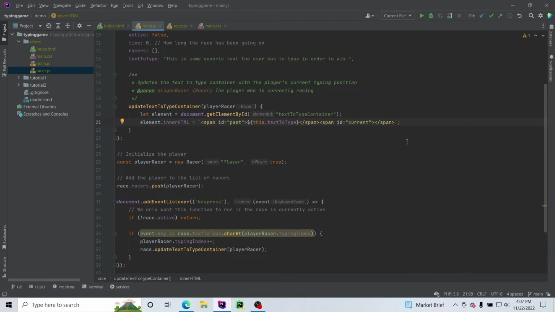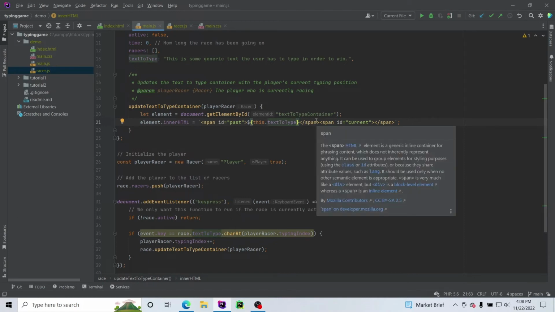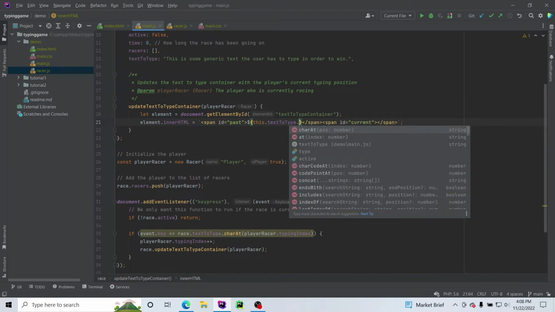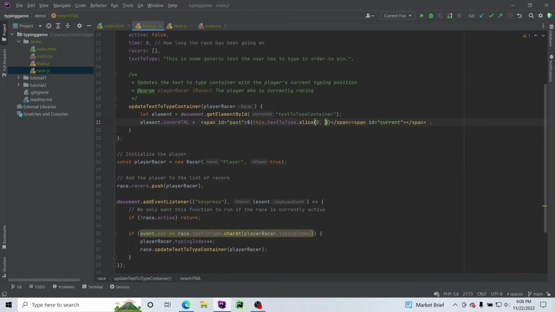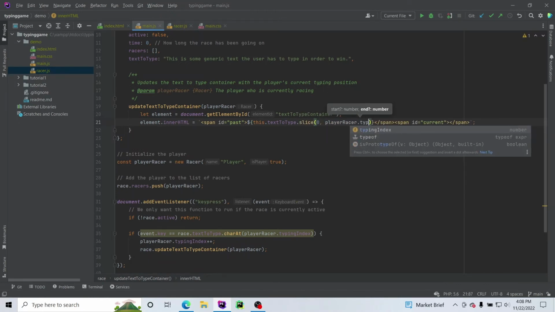And then we're going to make no other spans after that. So what we need to do is basically get all the letters before the typing index. In order to do that, we just need to get this.text2type.slice, start from the 0 position to player racer.typing index.